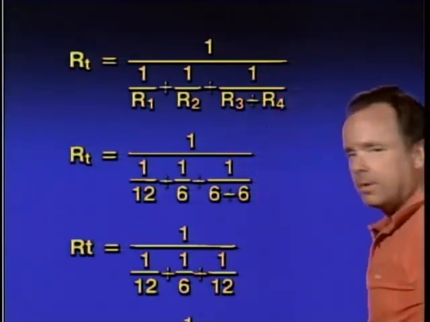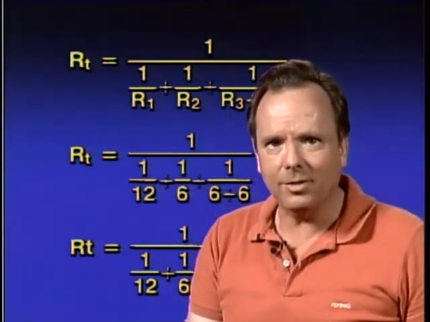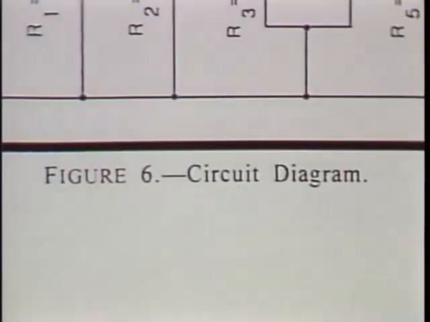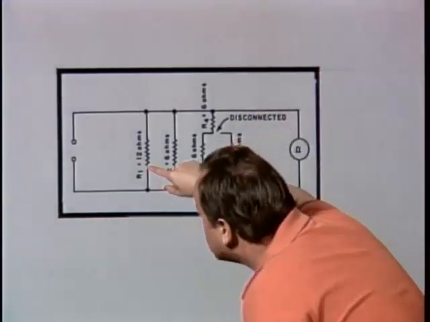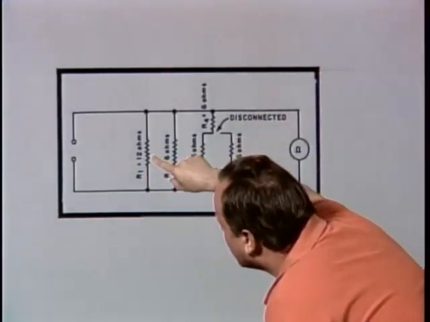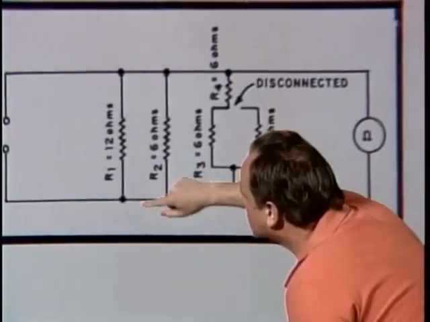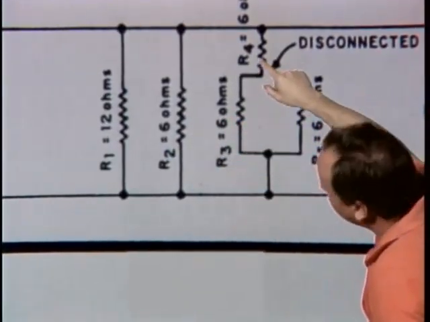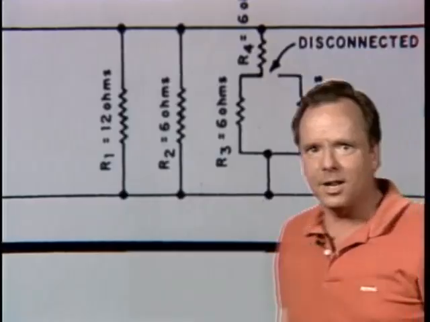Now let's go back to that drawing one more time on figure 6 and get the numbers to put in there. And we have to have the numbers to do that. So let's you and I go back to figure 6, appendix 2, and get those numbers. We can look in here real close, and I think R1 comes out to 12 ohms, R2 is 6 ohms, R3 is 6 ohms, R4 is 6 ohms, and we can ignore R5 because it's out of the picture.